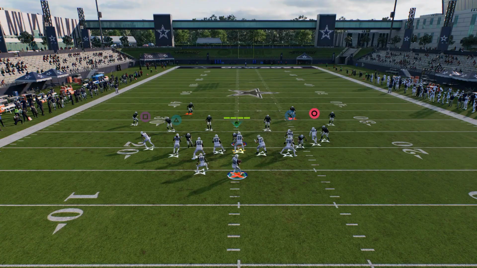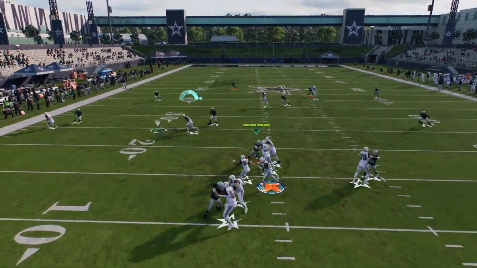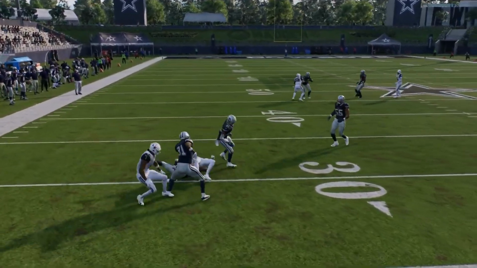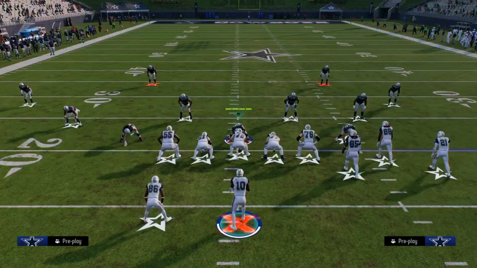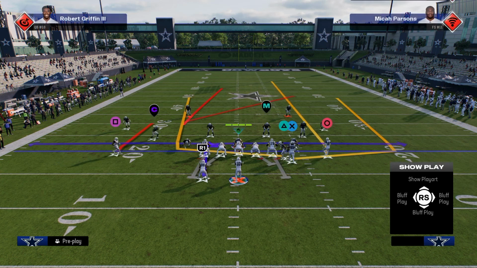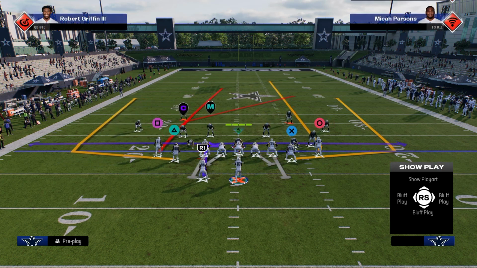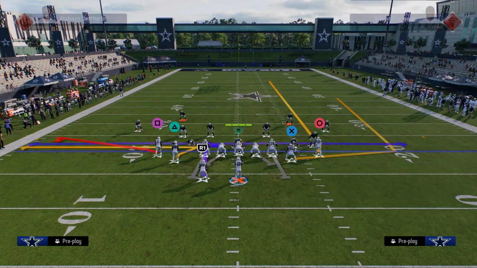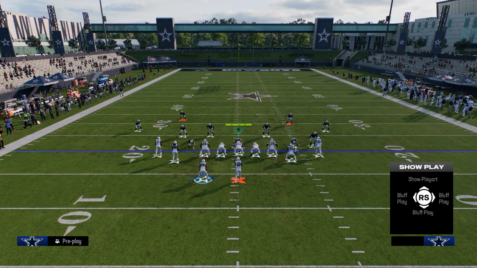But what in general is going to happen is you'll see that flat pulls all the zones, and then you can just throw this little whip route right over the middle of the field. A real good, short passing play that is going to do a lot of damage against the way a lot of people like to play defense in this game. So I like to have that little flat whip in my offense in some way, shape, or form.